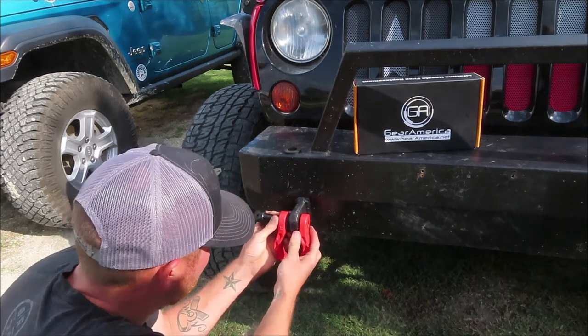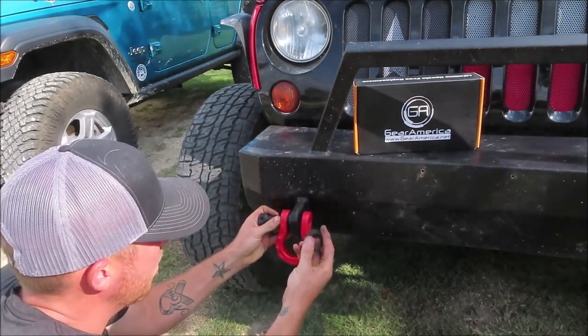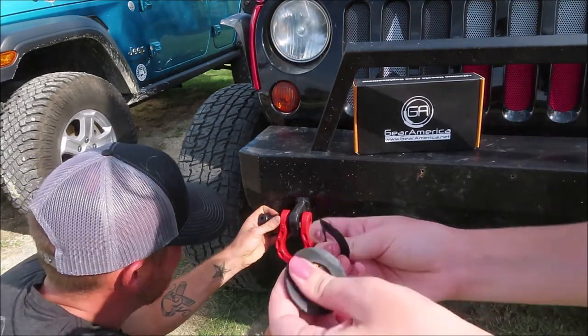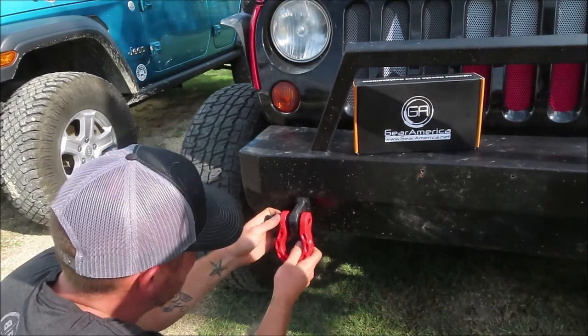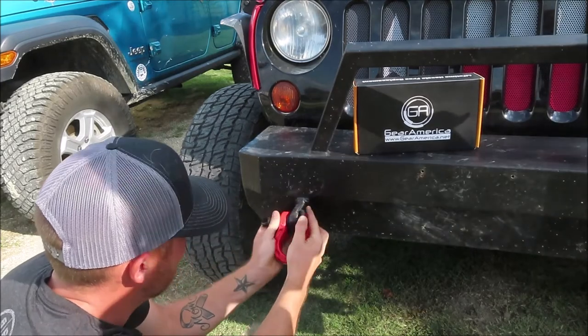So really neat about these Mega Shackles is they come with these rubber washers. And that's just to prevent the shackle from just moving around, banging around, which is really awesome.